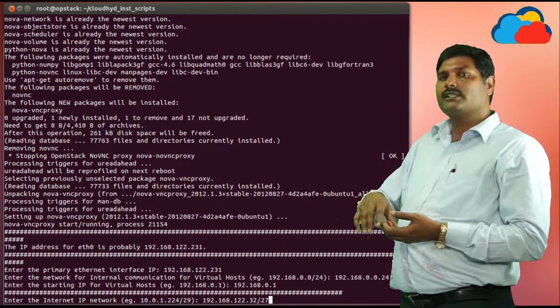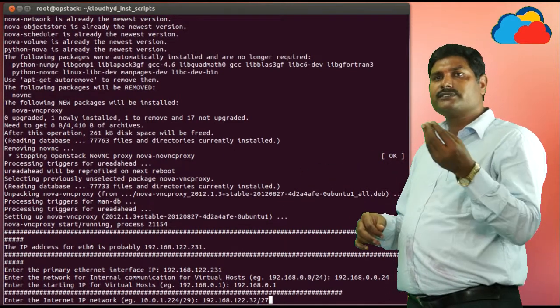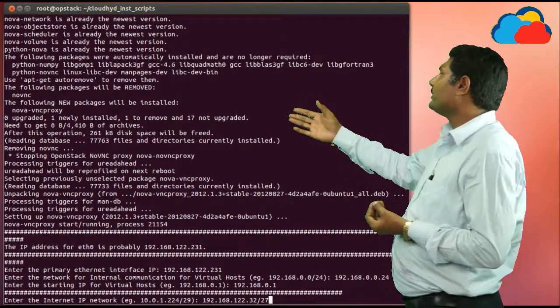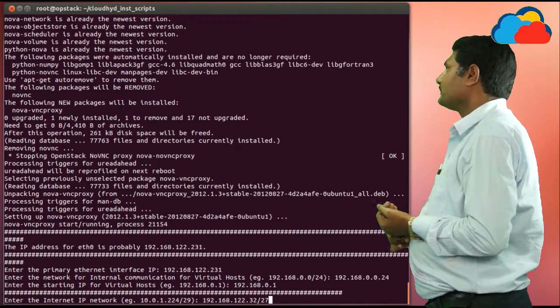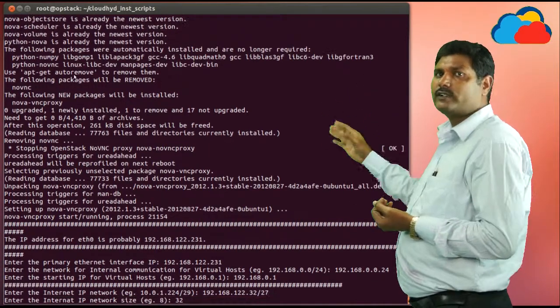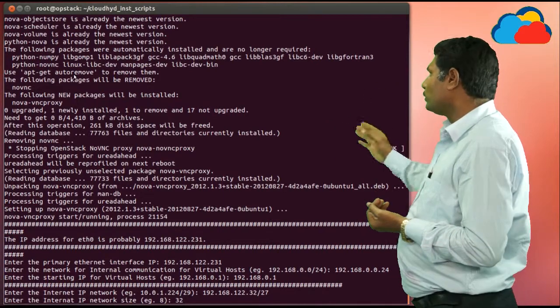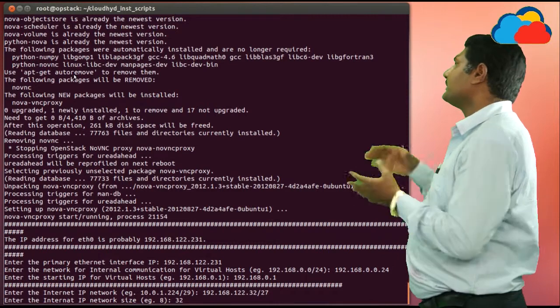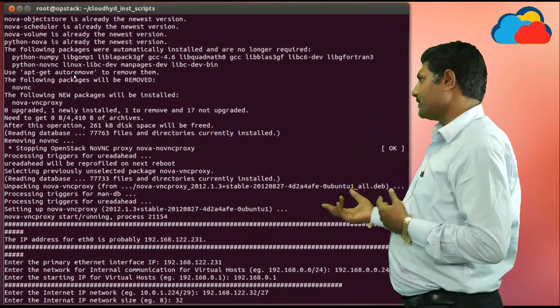So all the VMs are on the local LAN. Now these are the IPs which will be given as public IPs. So I am giving the total range 192.168.122.32/27, where I will be getting 32 IPs. So these IPs will be used for my provisioning.